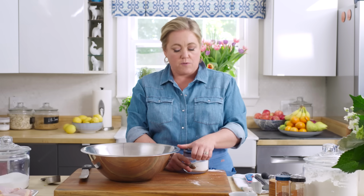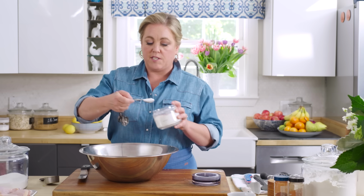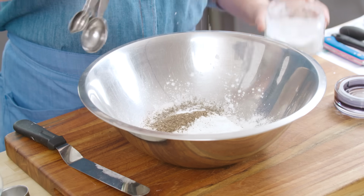Next, we're gonna add some baking powder. Kind of unusual for fried chicken, but not for a batter. That baking powder will add lift, but also help the chicken brown. All right, so we're gonna add 2 teaspoons of baking powder.